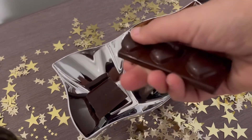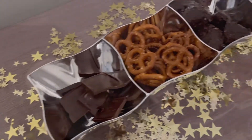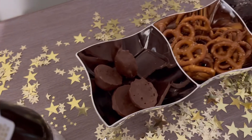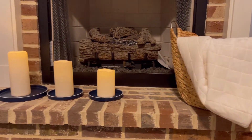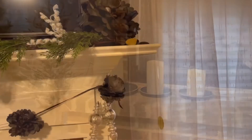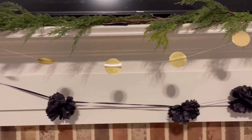I already put my confetti stars down and then I started breaking up the chocolate. I put the pretzels in — there was so much chocolate, and my little boy kept coming over and taking it. The turtles are all broken up so you don't really have to touch them if you're worried about food handling, but everything turned out super good. I absolutely love this space. I only did my living room because that's where we usually sit for the countdown. I did go to HomeGoods and pick up those candles and they are so beautiful — they really make the place.